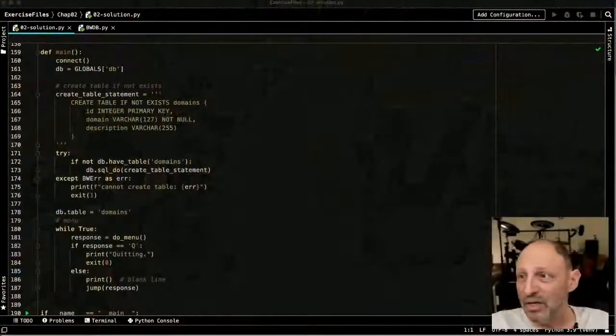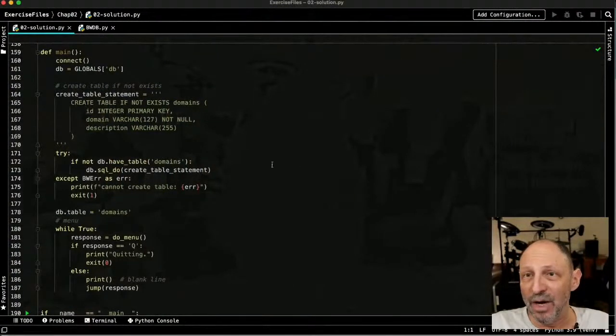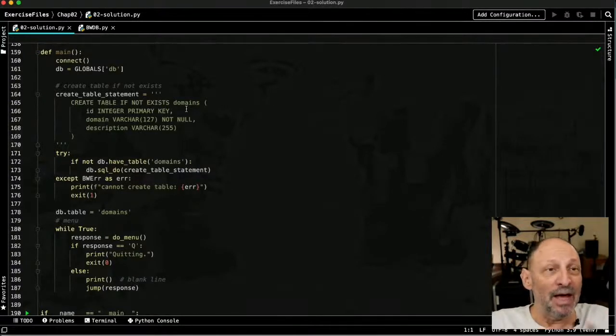In this case, you'll notice here in my create table statement, it has an ID column, and it's the first column. And so that's a requirement for my CRUD, which is a fairly generalized interface, but it works for a lot of purposes. I mean, there's a lot of little applications out there that really just use one table in a database.